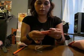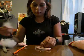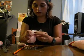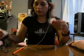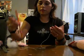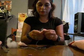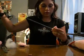And there's the ear. And then we'll just get some of this polyfill, fiber fill, and stuff it. Now, what I use to stuff, since the arms and the tail are pretty long, I used an unsharpened pencil, and all I did was get a little bit and just stuff it in little by little. I think that's pretty good. Okay, so you just continue sewing from there.